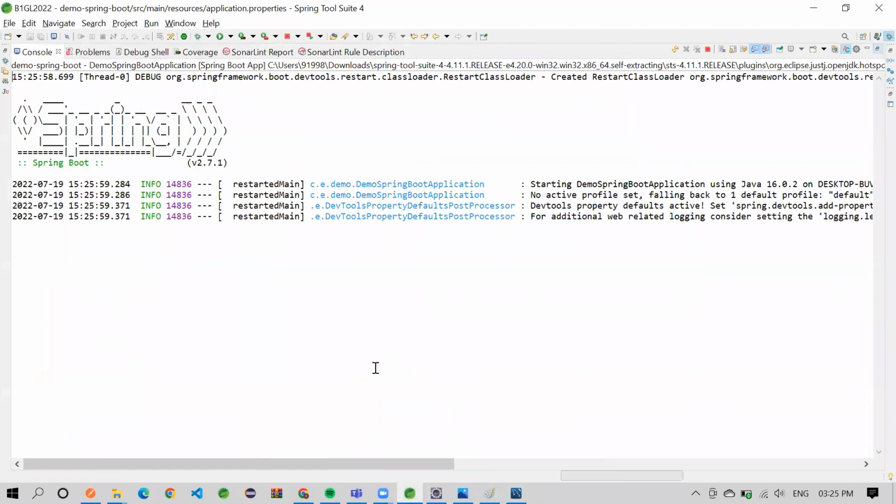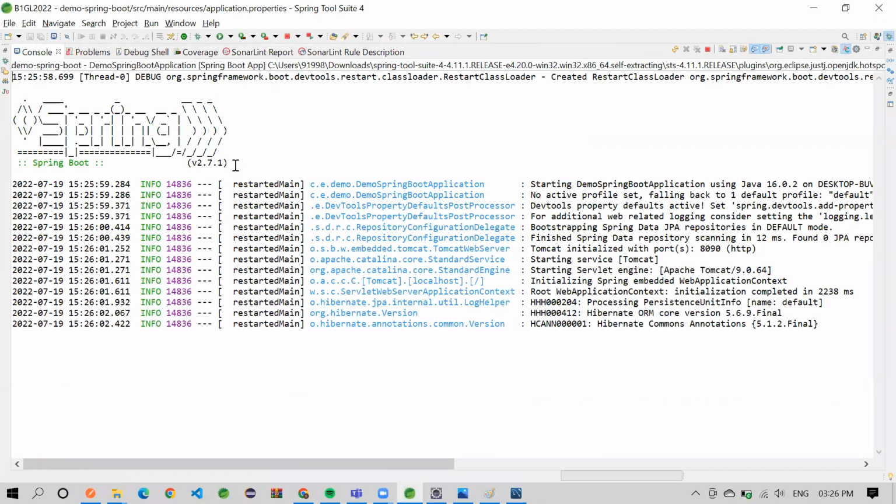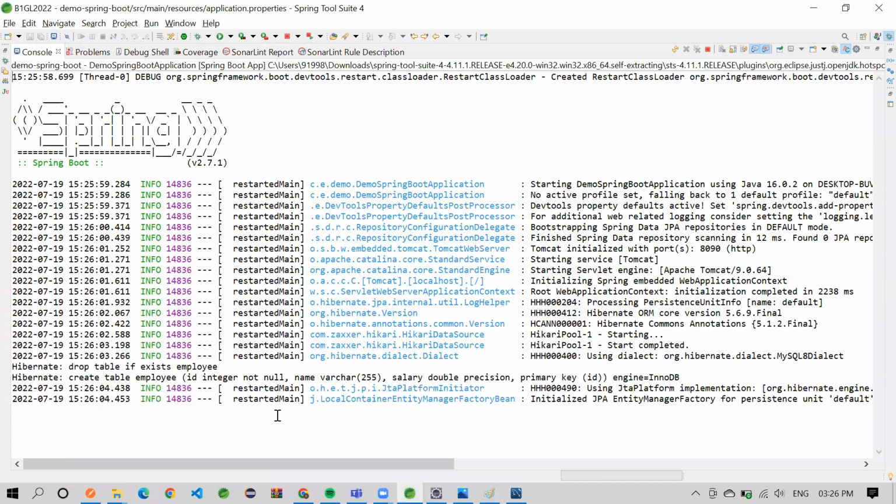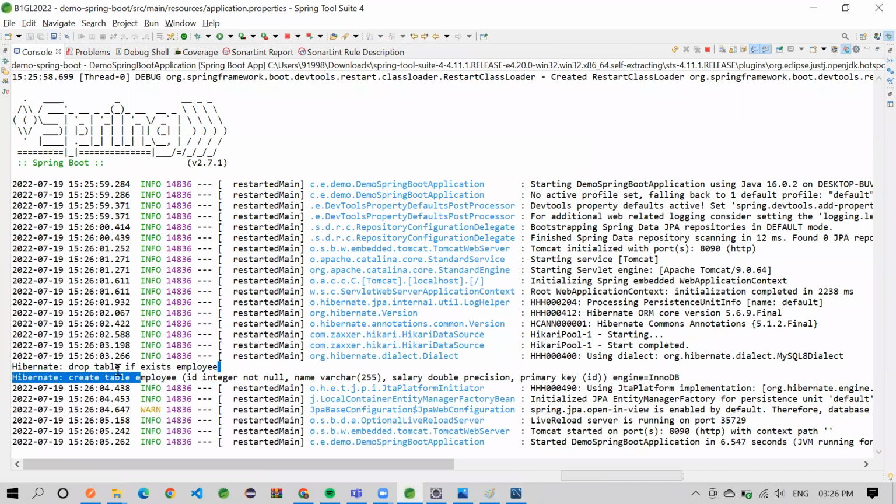you guys can observe, it is going to scan all my packages because you have written create. You can see here, it is doing drop table if exists employee. If it exists, it is trying to drop it. Otherwise, it is trying to create your table called employee here.